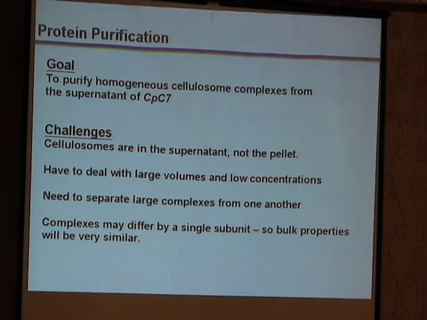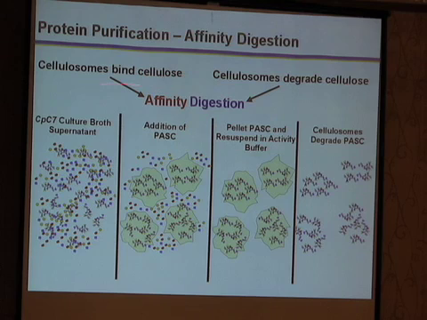So one of the tools that we use for this is something called affinity digestion. And so cytosomes have these carbohydrate binding modules. If you have a complicated mixture in the supernatant, you can throw in something called phosphoric acid swollen cellulose, and it's like a sponge for these carbohydrate binding modules. And proteins that have those bind. This is easy to pellet. And then just by warming up the sample in a buffer where the enzymes are active, the cellulose has to be dissolved, chewed away by the enzymes, and then we have a concentrated sample of protein. So we can take liters of culture and concentrate it down to a few mils by doing this.